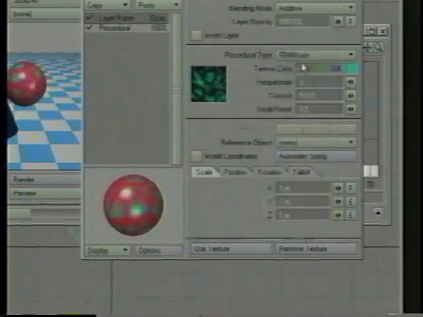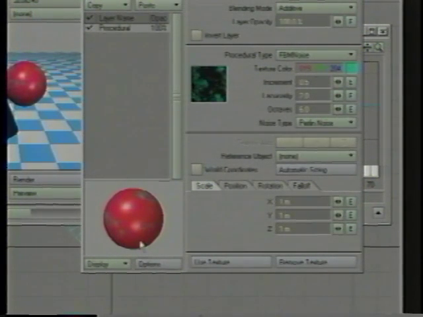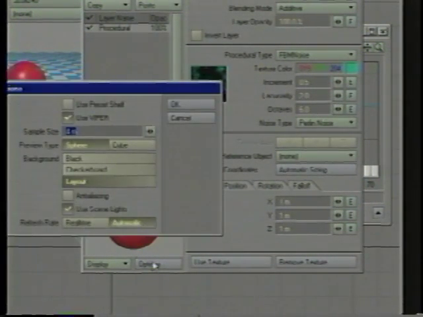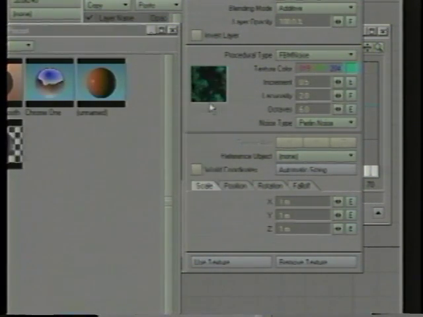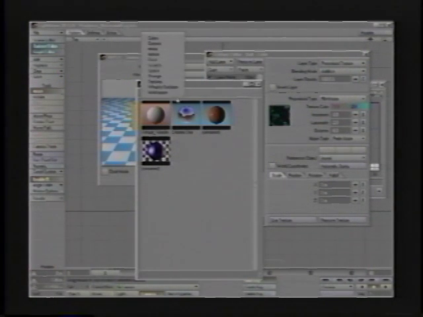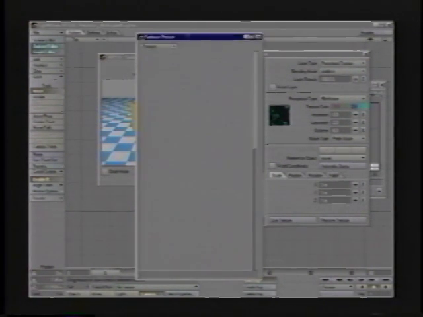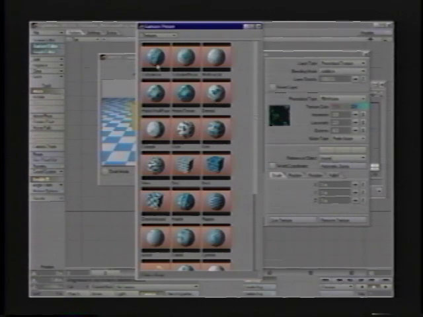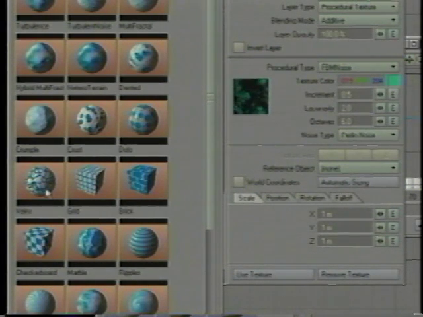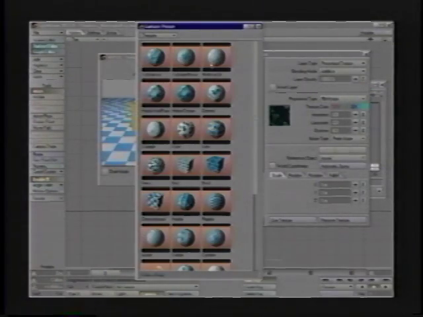But a real good way to learn sort of what these different patterns are going to look like is to open up your preset shelf. And in there is a work group called textures. And all this is a straightforward look at each individual texture that is loaded into Lightwave 3D. So all those procedural textures, there's your turbulence noise, multifractal.